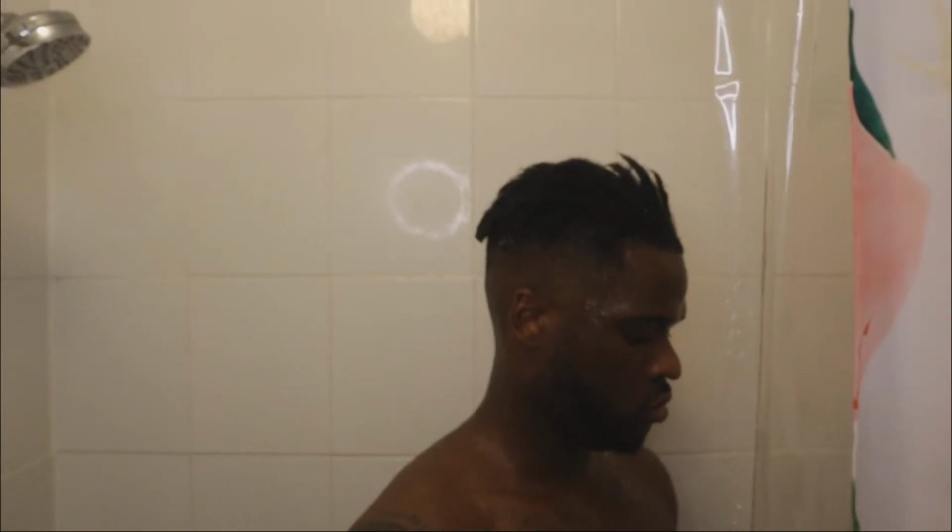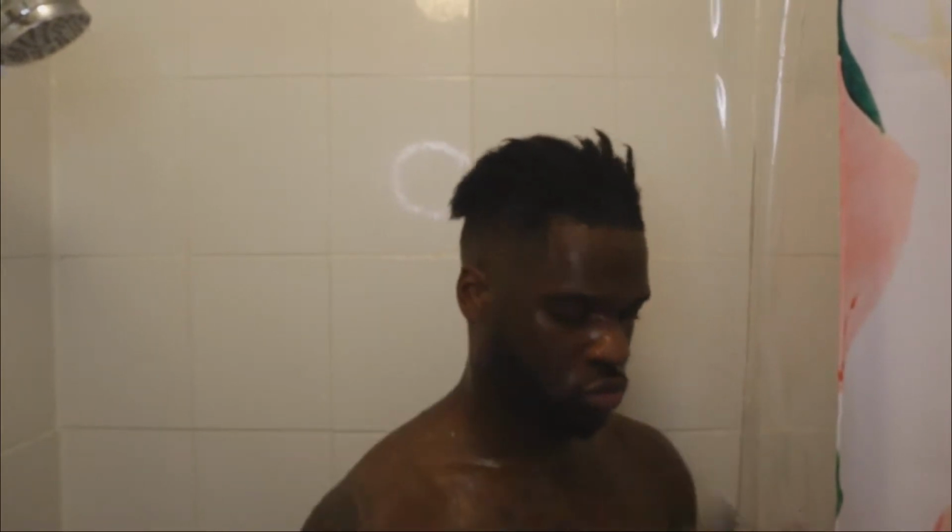Make sure we're properly rinsed, going through every spot. I am going to go in a second time, but still you want to make sure that you're nicely rinsed. Then I'm going to jump back in for round two, same process really. I'll give you a different angle so you can see me going through those parted sections. Again, I know it looks like I'm going a little vigorously, but I'm really not. I'm applying very minimal pressure to the scalp, but enough that I'm actually cleaning the scalp and getting to all the necessary spots.